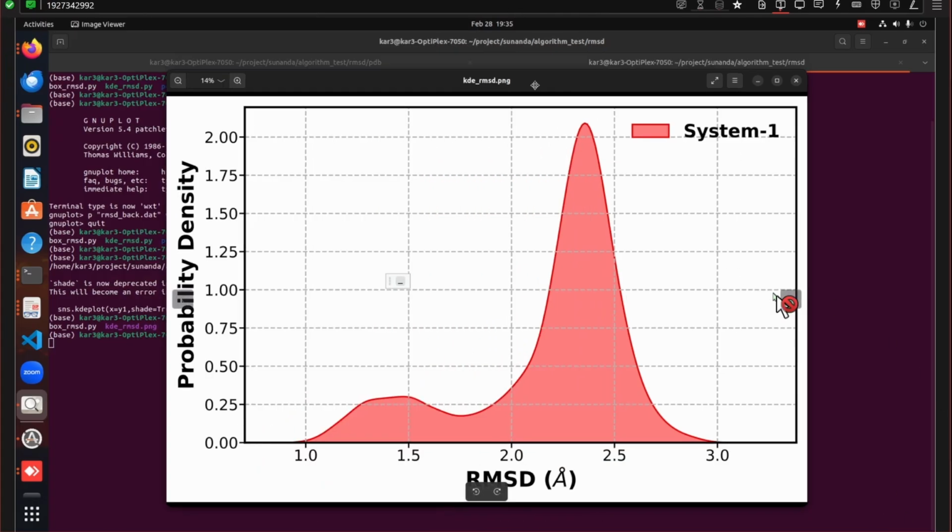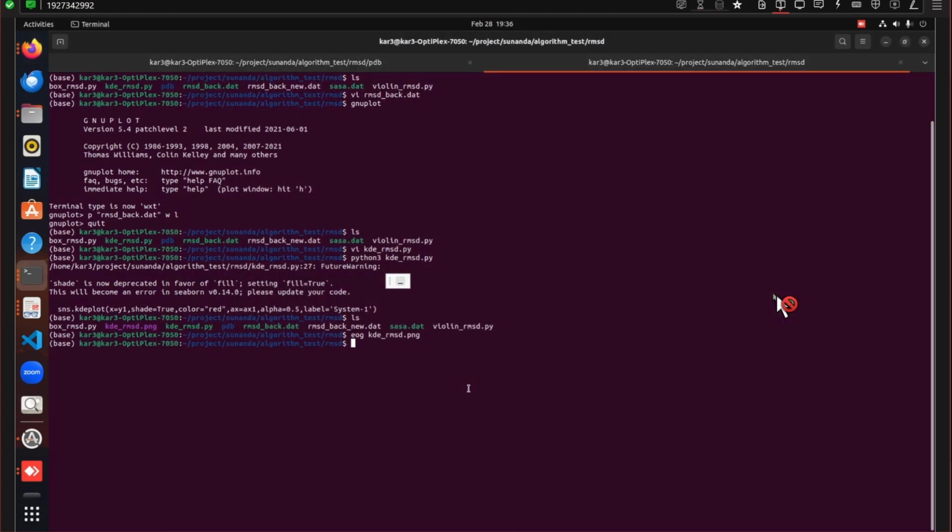Here we are very clearly seeing a peak around this position. The maximum number of RMSD values that we have for these different frames are present at this position, around 2.3, 2.4 kind of value, right? Around this part, the maximum number of RMSD values for those frames are concentrated together. And then we see some small hump on the left hand side. So this could be the fluctuation that we saw in the time series. In this particular case, we can say that this is the prominent RMSD value for this system. So you can use different methods to analyze your RMSD data in the case of trajectory analysis. I will move to the next set of concepts.